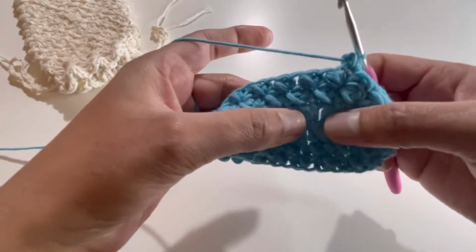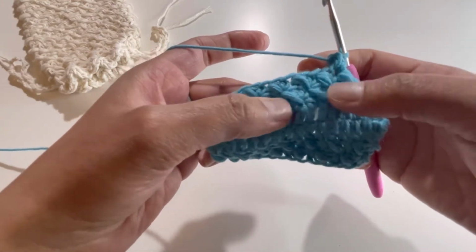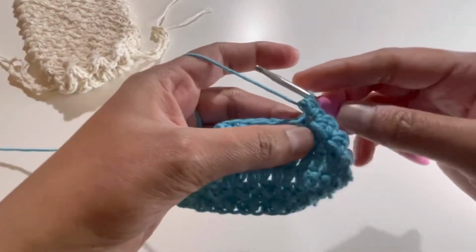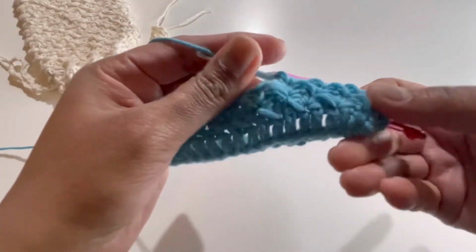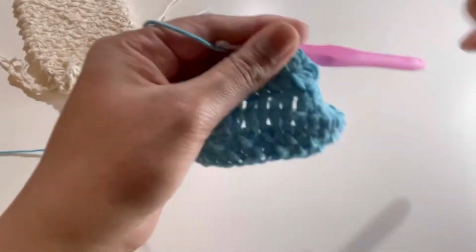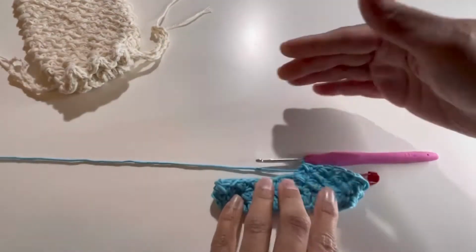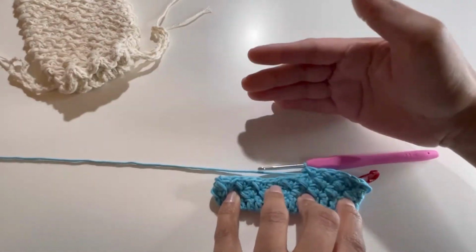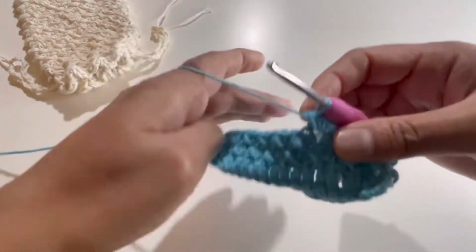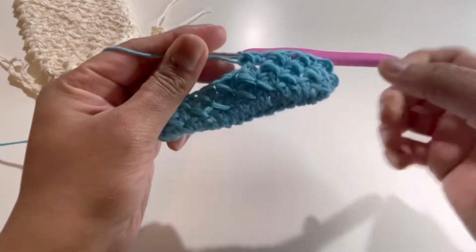So your round number 1 will be your double crochet, and then from round number 2, you will start building your pattern and keep on doing your pattern until round number 26. And I'm going to meet you at the end of round number 26. Now remember, if you want a longer pouch, you can always add more rounds. I'm going to do it until round number 26, and I'm going to meet you after round number 26.